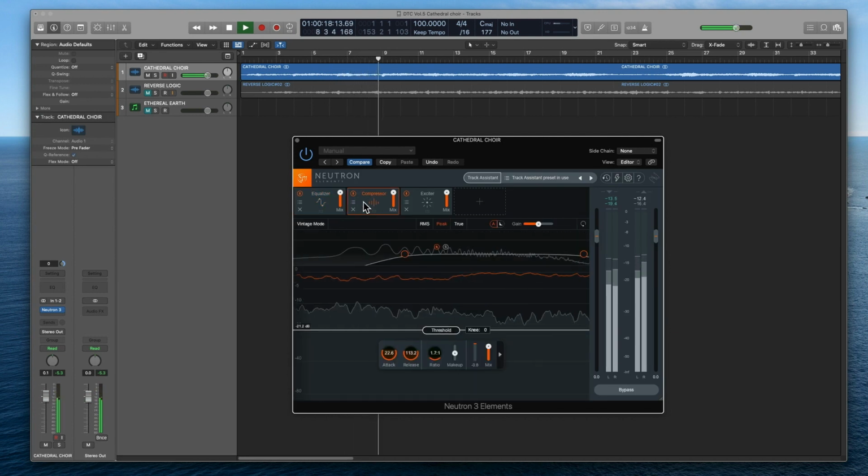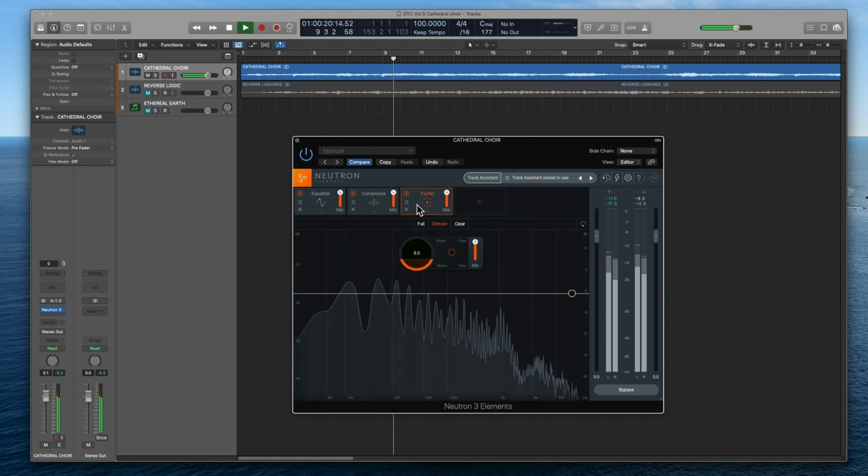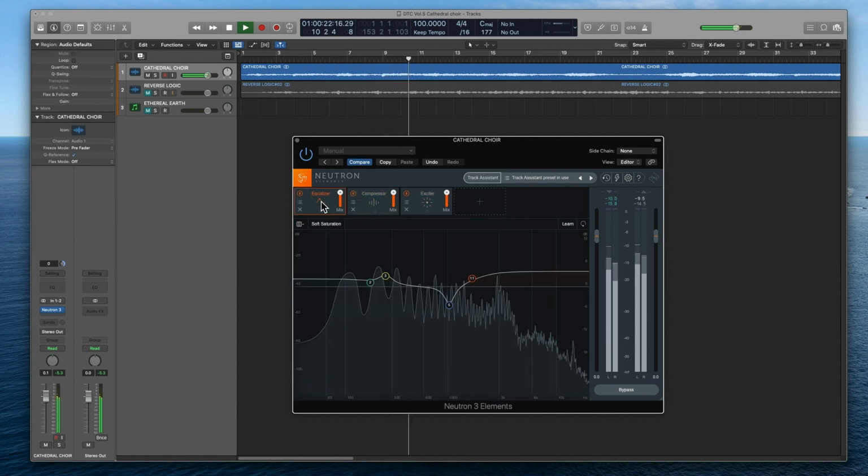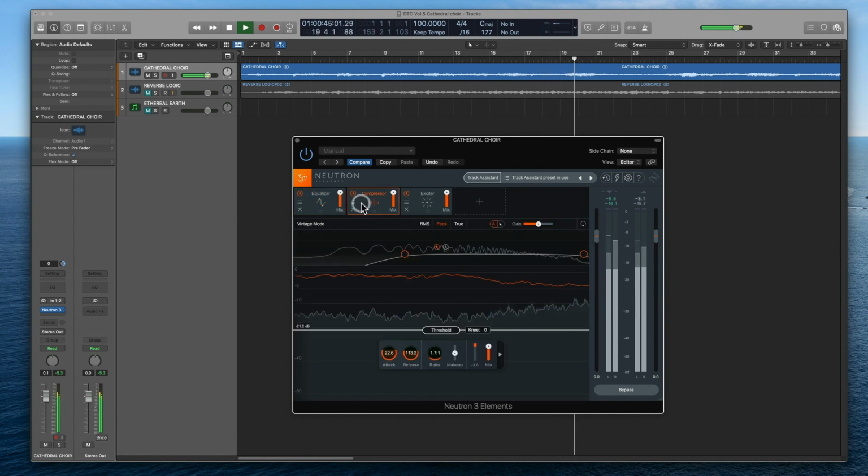That will show you what is happening. You can have a look at the compressor, the exciter, and the equalizer. If I turn this off, you probably need your headphones for this, because it is quite subtle. You can hear it's brightened up the strings a bit. And like I said, you can go in and change some of these controls yourself.